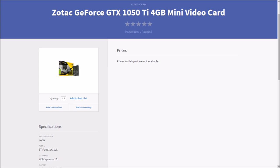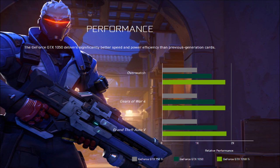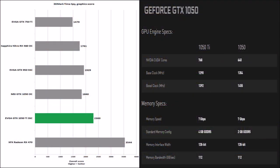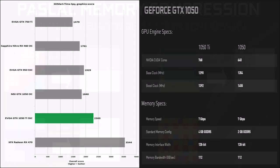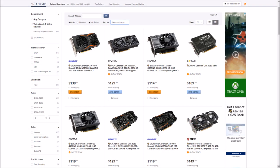Now, here things get interesting. The 1050 and 1050 Ti have hit the shelves and the budget battle for gaming supremacy rages on. AMD hit hard with the RX 460 and 470, and NVIDIA is firing back with the 1050 and 1050 Ti. If we hop on over to NVIDIA's website, we can see how the 1050 and 1050 Ti stack up against the legendary 750 Ti, showing nearly double the performance in Overwatch. With an additional 138 cores and a Time Spy score of 2300, the 1050 Ti's performance falls in neatly between an RX 460 and RX 470, while the 1050 is surprisingly a little lackluster, losing out to the 950 under DirectX 12. Both cards feature NVIDIA's new 4th generation Delta color compression and are built on the new Pascal architecture. I've personally selected the Zotac Mini.